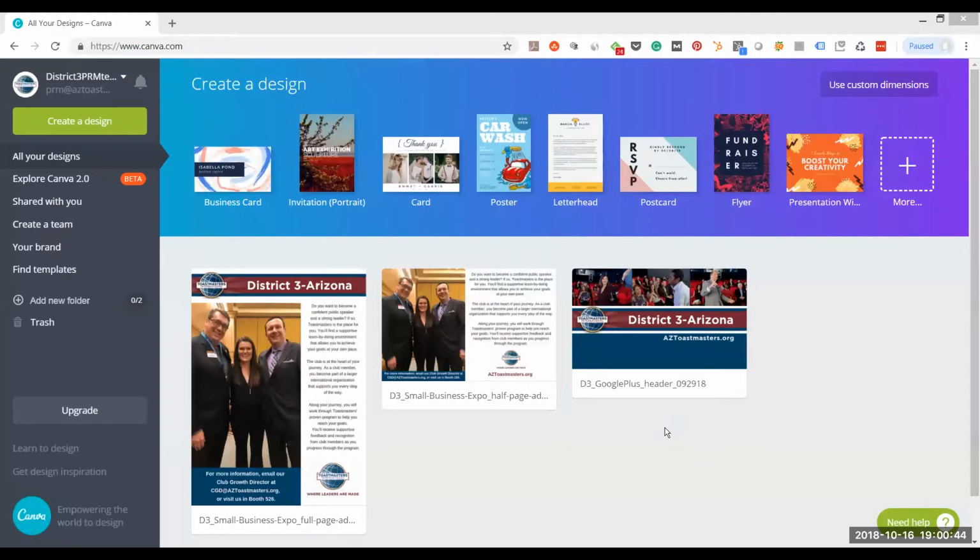Now, Canva is an online program that's in the browser. I've been working with it for about 2 years with a couple of clients. They like it. It works out pretty well for them. I like the fact that it's in the browser because you don't depend upon someone knowing a specific type of software or a version of a software. I also like it because it doesn't depend on whether or not you have a Macintosh versus a Windows computer. It does require you to sign up for a free account.